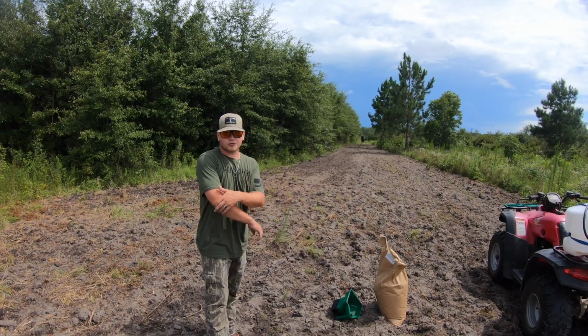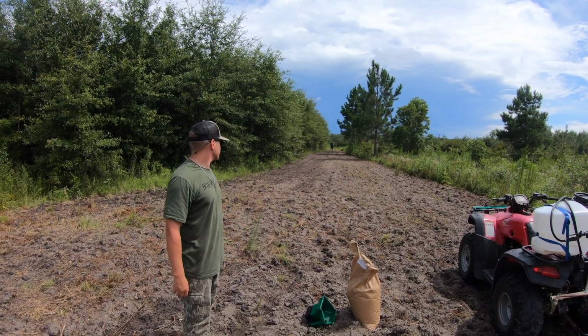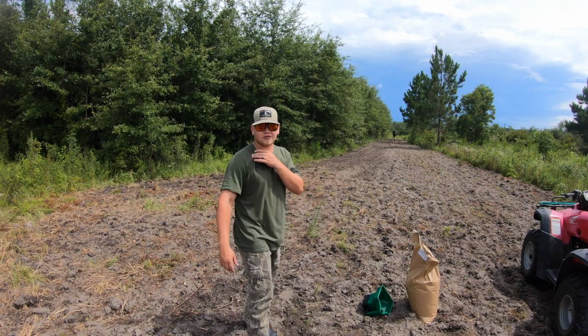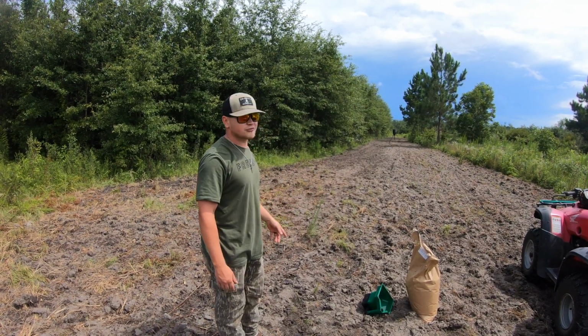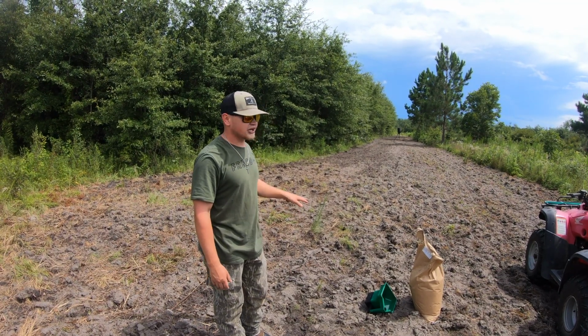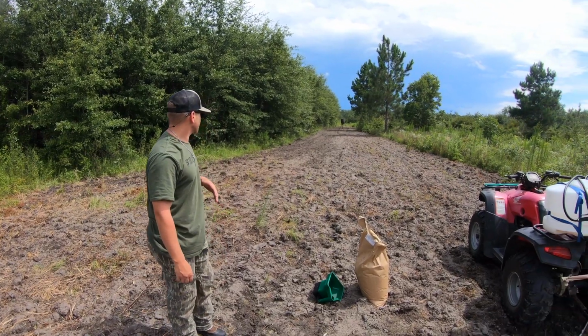As you see, I haired last weekend, probably about 4 or 5 days ago, and it's looking pretty good. It's rained a lot since then. I was going to wait till about mid-August to plant, but since we're getting so much rain right now, and I got the time before I start back teaching, I'm going to go ahead and get it in the ground. As you see, we got the packer behind the four-wheeler, and we're going to try to pack it in.